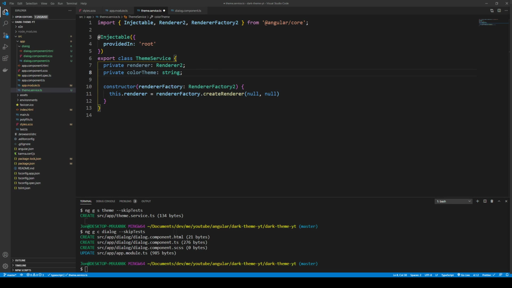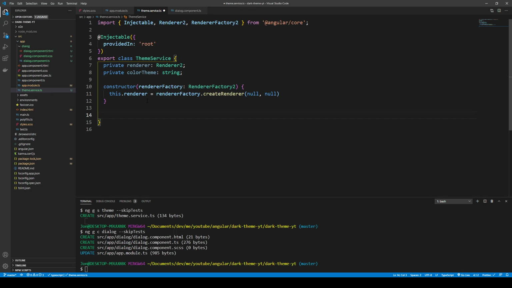So we can start by creating some helper functions. These are functions that are just going to be used to set or get the current theme. So is it light mode or is it dark mode?